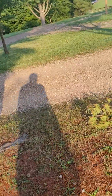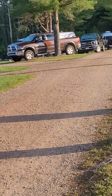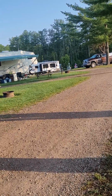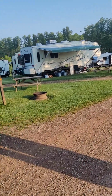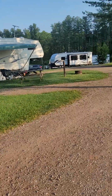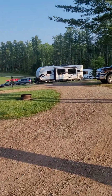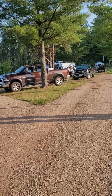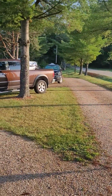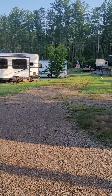So, cut across here. The dog doesn't like me filming apparently. So, anyway. But as you can see, the sites are a little close together over here. There's ours over there. You can see the Toyota if you watch my videos. So I'm going to walk around this loop. Like I said, I'm kind of being quiet because it's early. But as you can see, it's kind of congested, and I'm going to show you that as I'm walking. And I'll walk down by the lake here.